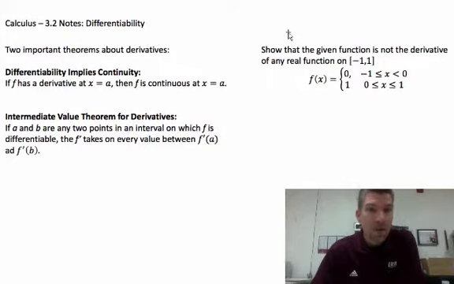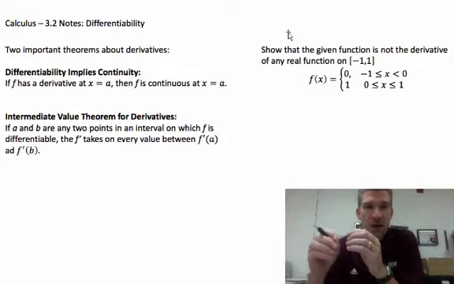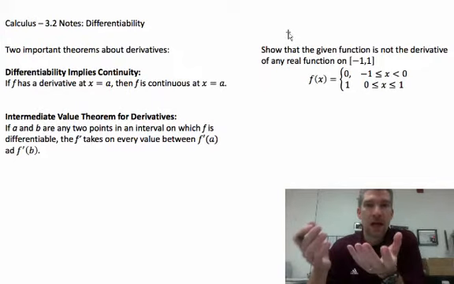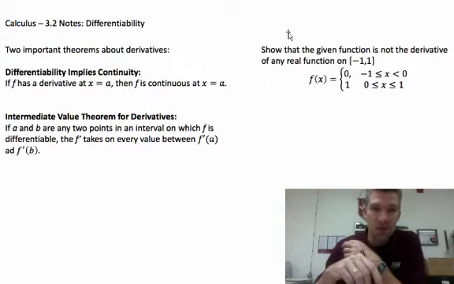What does that mean? That means that if we can take a derivative, we're continuous at a point. So if some function has a derivative at a specific value of x, then we can take a derivative at that value of x because we're continuous at that value of x.